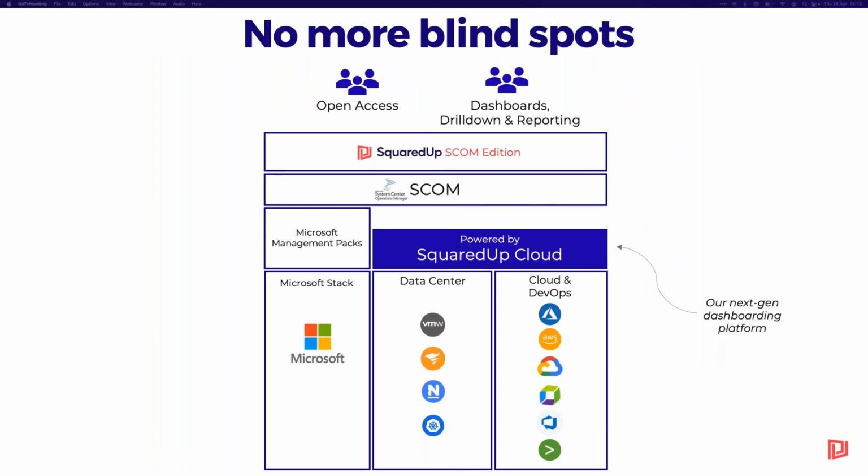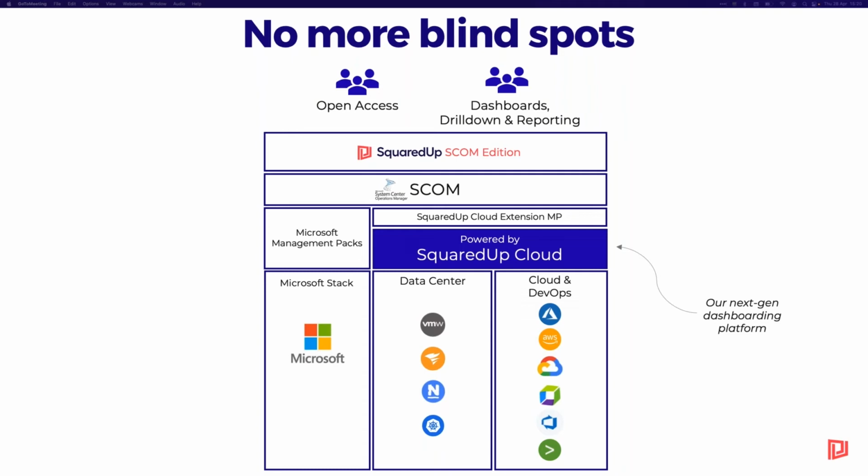As many of you may already know, Squaredup has been working on, and is currently building, its next-gen dashboard platform. We're calling it Squaredup Cloud. At this webinar today, we're talking just a little bit about Squaredup Cloud. We'll have a lot more exciting announcements later, but essentially it's designed independent of SCOM to plug into any data wherever it lives and surface it in one place. And so we're bringing the power of those plugins through Squaredup Cloud into your existing SCOM and Squaredup for SCOM deployment. So go ahead, Vincent, to the next one.